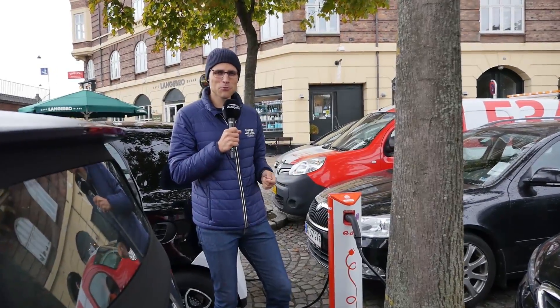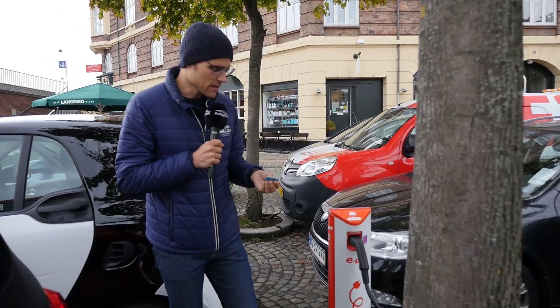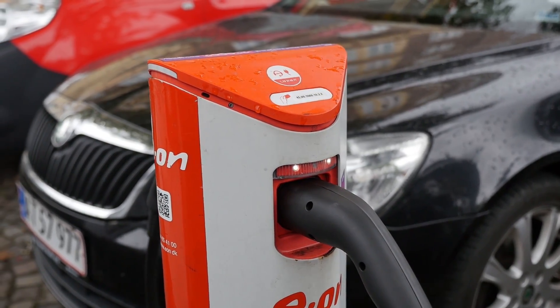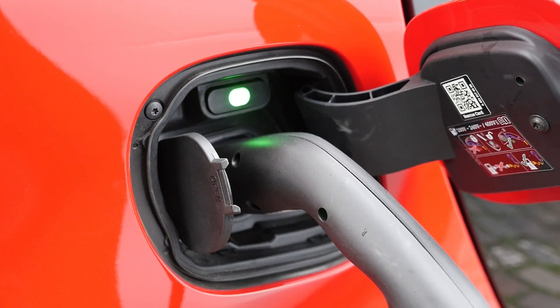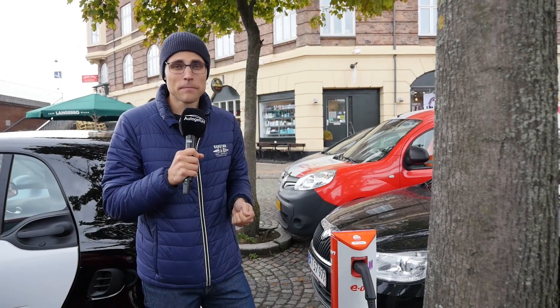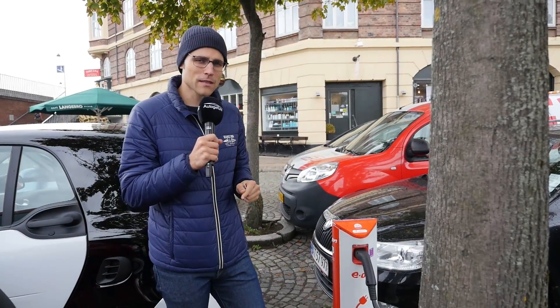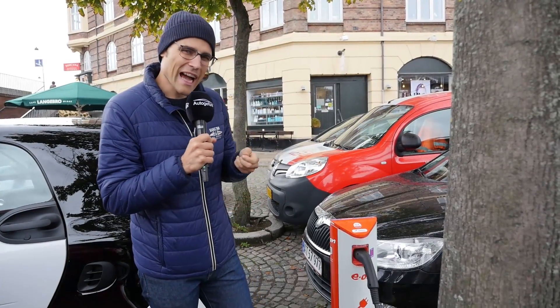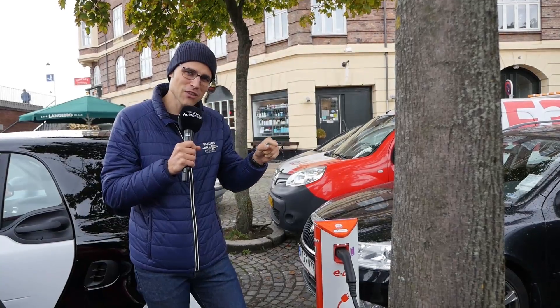Near the Copenhagen harbour area it was actually quite easy to charge, because there are several stations right here. I had a token — just plug in the cable, hold the token, and it starts charging. How many different cards do you want to carry? There are also services like Plug Surfing — Jaguar Land Rover uses that for the I-Pace for example — and Daimler is offering a special card combining different services, but the question is always whether all stations are included. You really have to research for each brand which card you need for stations in your proximity.